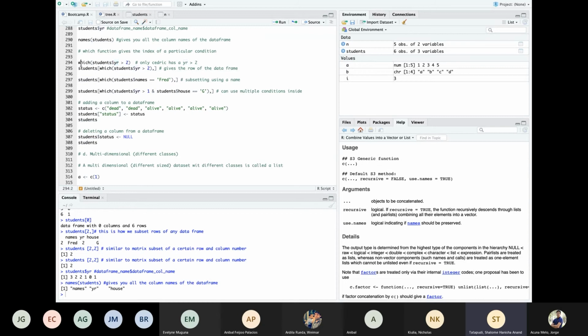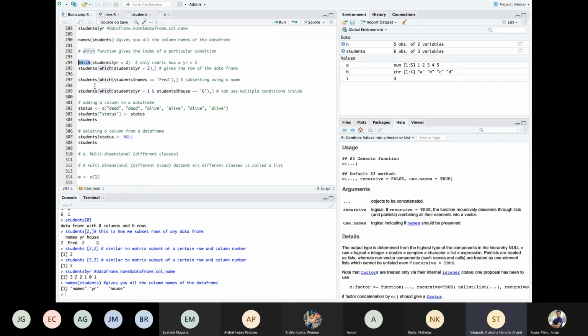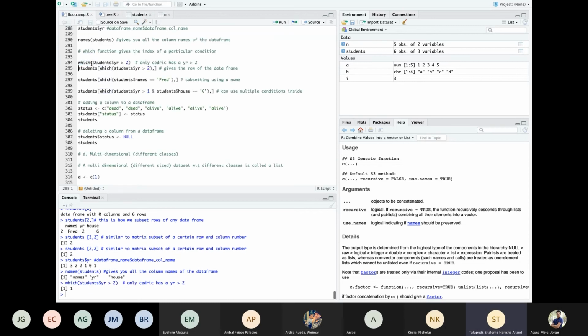And we want to find which of these values are greater than 2. If you look here, and if you remove the filter, we know that 3 is the only one that is greater than 2 in the year column. So if we run this, it should give us the value that satisfies our condition, or the value of the vector. Right now, students$year is a vector.